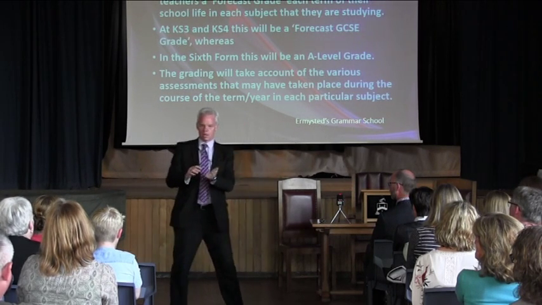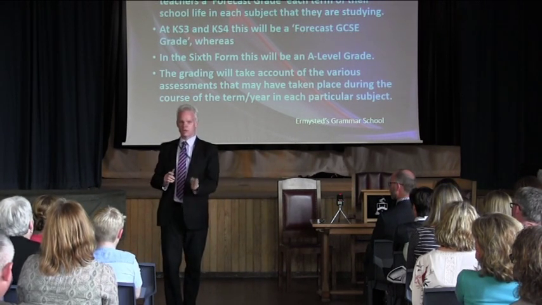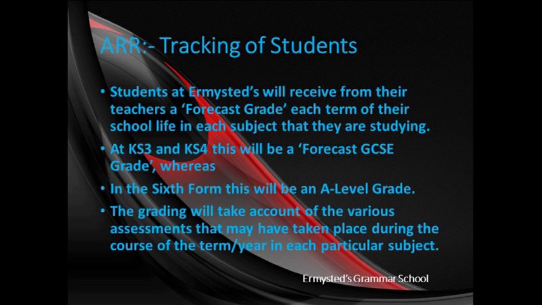So we're doing that flight path idea you might have heard of before, a lot of people around schools and education. We're doing that flight path idea, but rather than trying to say, well, in year 7 he should be on a 4, and then he moves to a 5 in year 8, and then a 6 in year 9, etc., we're just saying, at the end he'll end up here. And that's what we're going to use for the whole of what was Key Stage 3 and Key Stage 4, so the whole of year 7 through to year 11. So we're just going to give them a forecast grade which will tell them where we think they're on track for.